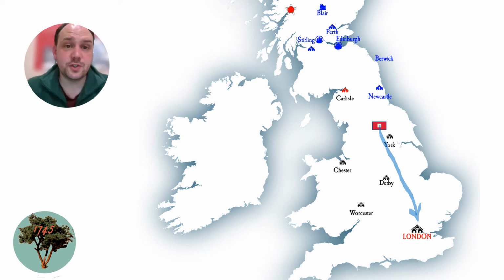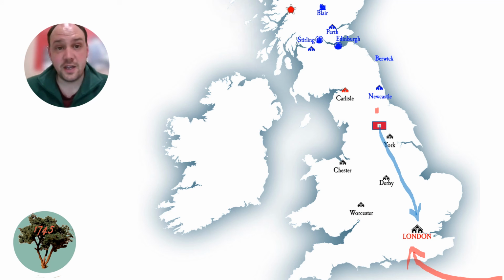In London itself, George II has the Guards battalions and is rapidly raising as much militia as he can pull together. But the campaign is far from over. Cumberland has a little bit of a force still left at Durham. The Jacobites may choose to try and bottle him up there before advancing south, but time may not be working to their advantage. The Prince of Hesse Castle has been summoned from Europe, and he may bring fresh, veteran Hessian soldiers to shore up George II's position in the south of England.